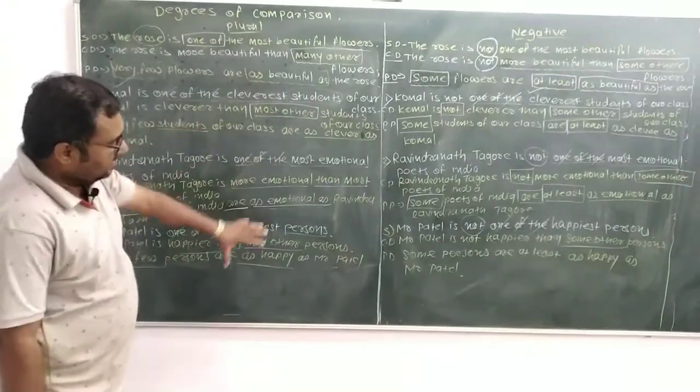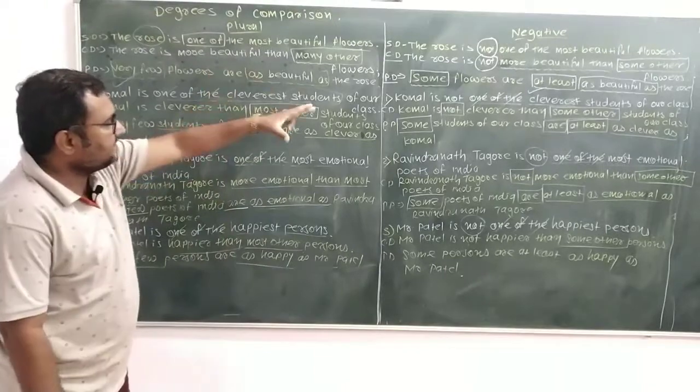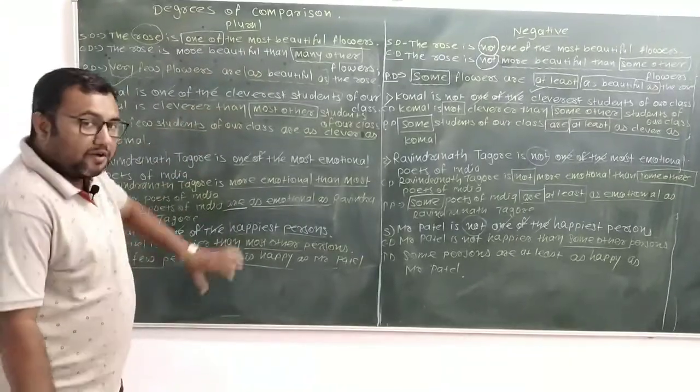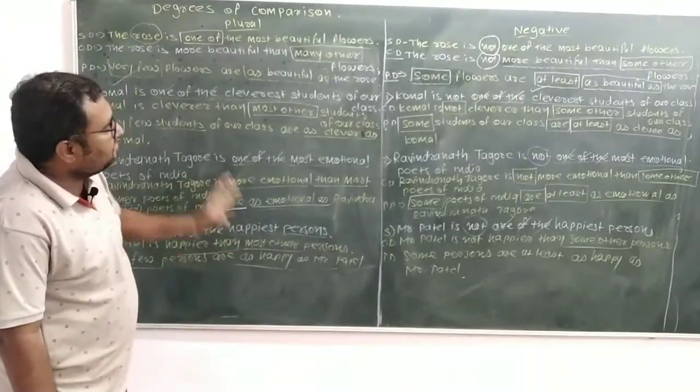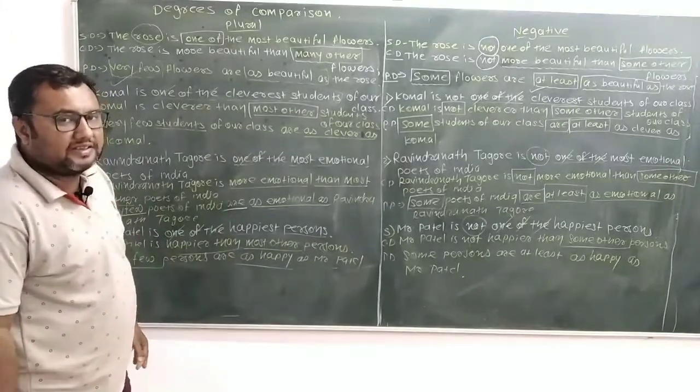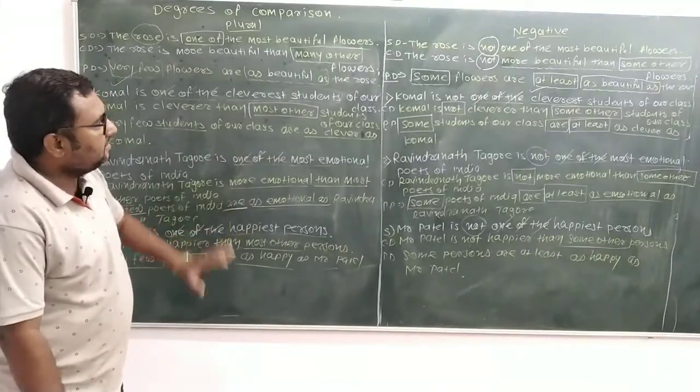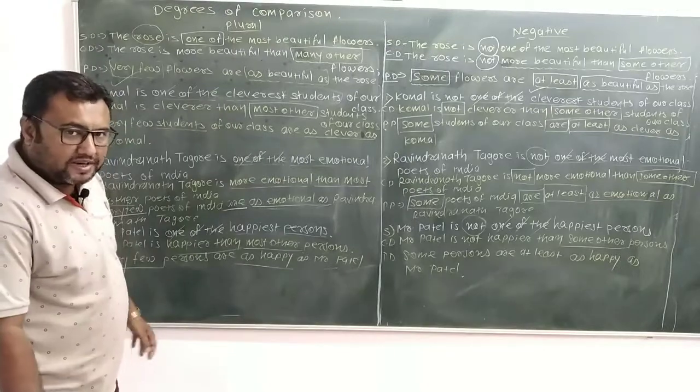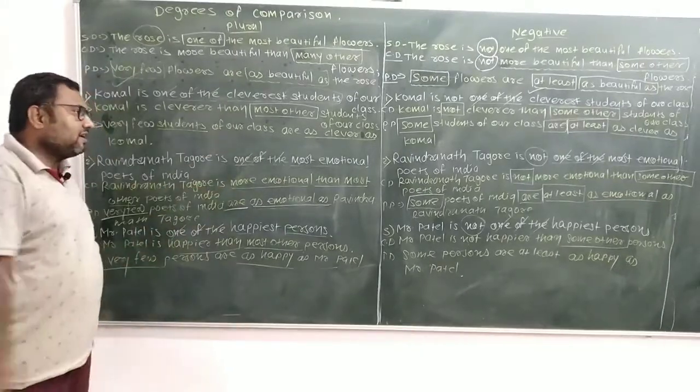So my dear friends, all of you understood very well. So here I have divided the affirmative sentences and negative sentences. Whenever you are confused, at that time you see the table. That is a very easy way I try to make the sentences. Okay, thank you. So write it down in your notebook.